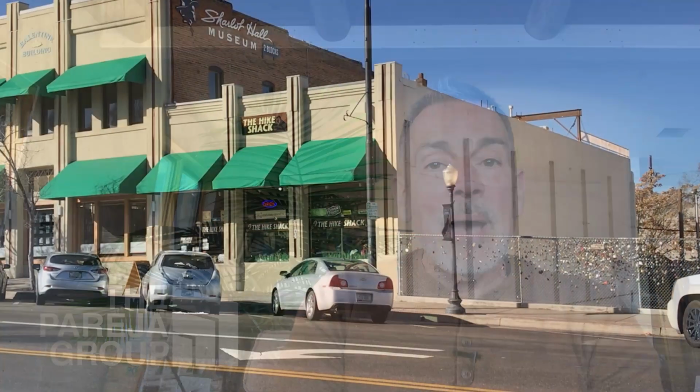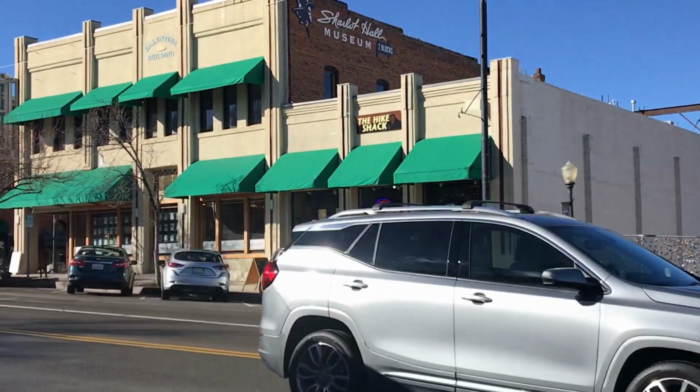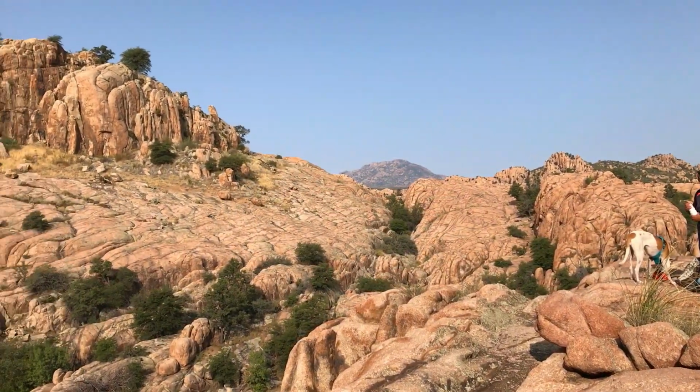There are also trails circling our local lakes, and I'll talk about those in a minute. All you'll need is a sturdy pair of shoes, water, and maybe a hiking stick. And if you came without, just stop by the Hike Shack at Montezuma and Gurley and they will fit you out. Granite Gardens Trail is a great 1-mile loop that is popular with the kids.